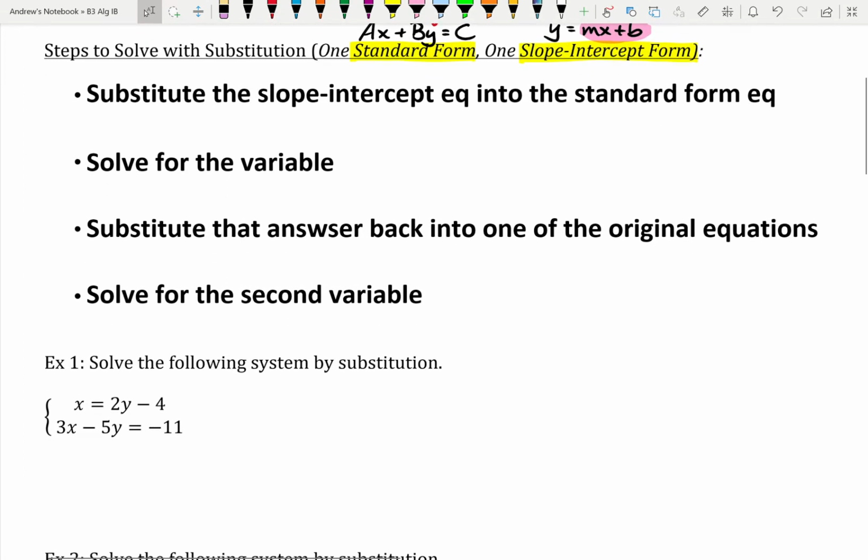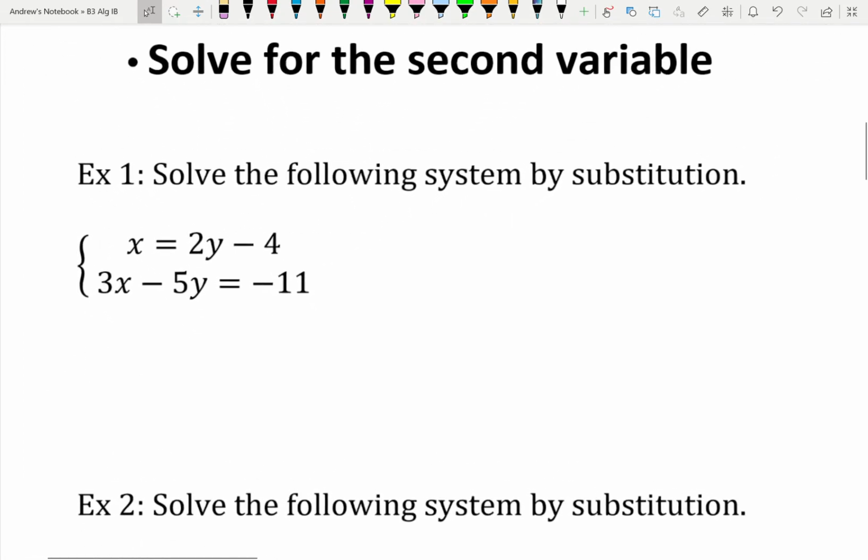Again, this is one of those things that's probably easier to work through and see as we're doing it. Right off the bat, we're getting a little bit of a curveball here. This one we've got that x is equal to 2y minus 4. So x is equal to this chunk of stuff. If I'm looking at the second equation, it's 3x minus 5y equals negative 11. So what we're going to do is take 2y minus 4 and put that in for that x. Because if they're the same thing, we can smush one in for the other.